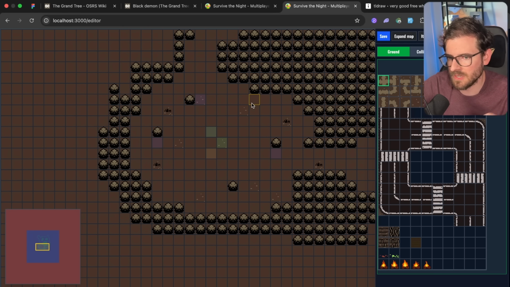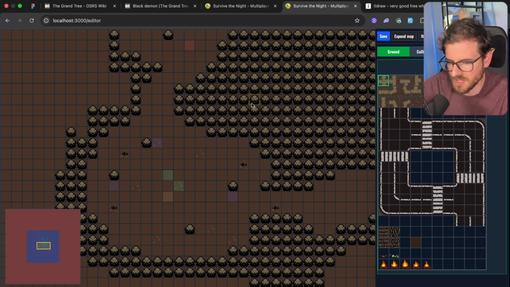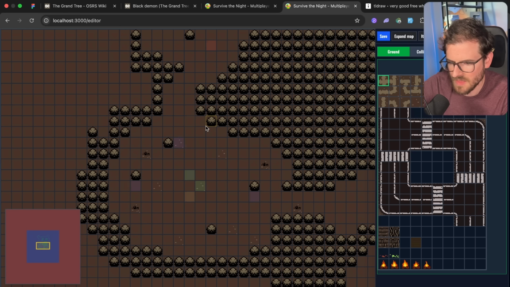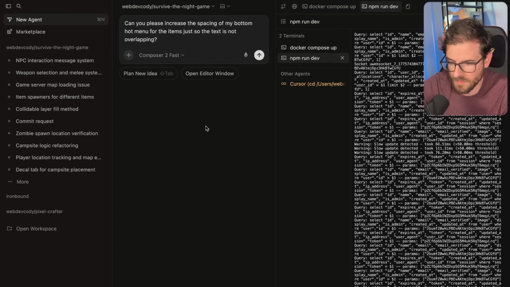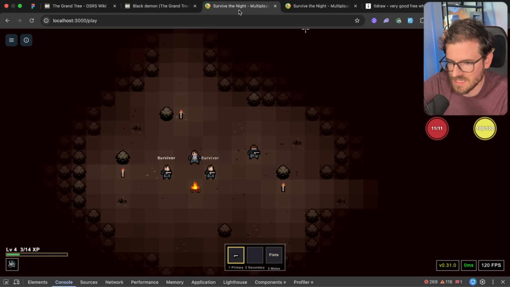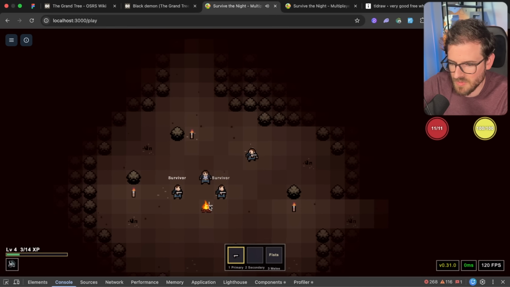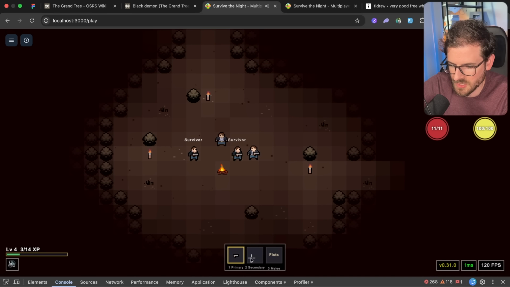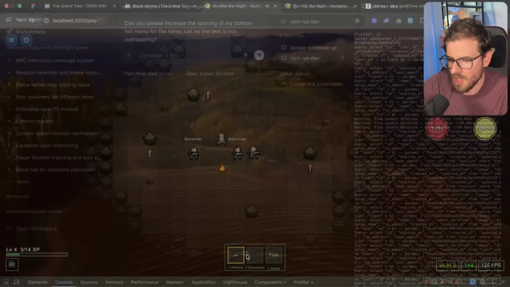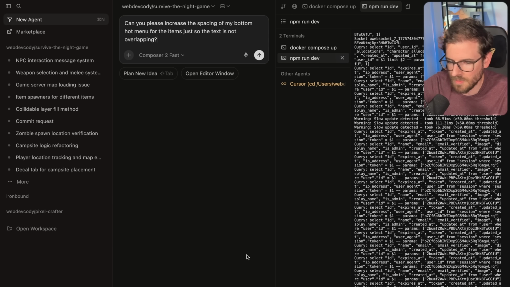And the way this iterative approach works is if I'm using this editor and I notice that something is not what I need to be more efficient at building out the map, for example, it's kind of laggy, that's something I'd go over and start prompting to get fixed up. And then as I'm playing the game, I may notice that some things don't really work too well. Like I can't, for some reason, change my weapons over here. I'll just go ahead and kick off another agent window and prompt that.